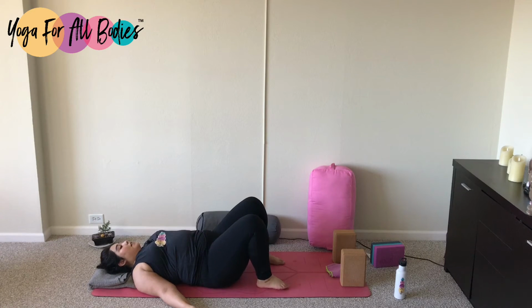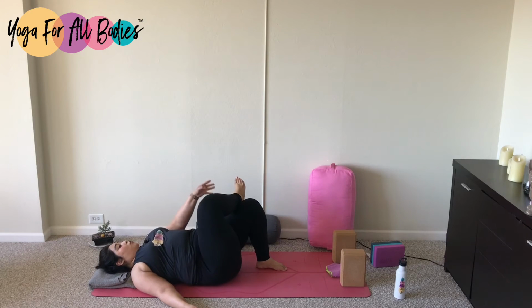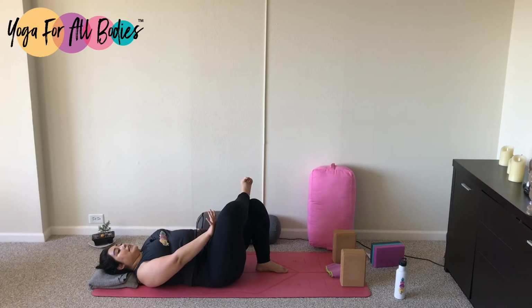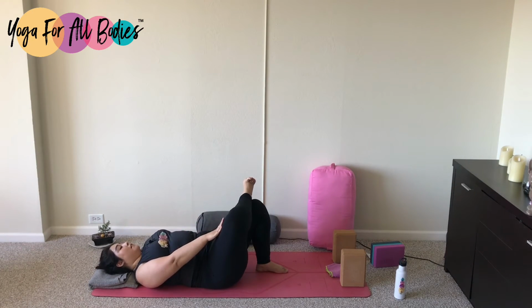And when you're ready, you bring the right ankle and you cross it on top of the left thigh. Flex the right foot. This is your figure 4 stretch. So you have the option to stay here if the sensations are enough for today, or you can use your hand to gently push away the knee from your body. You can use a blanket or a pillow under your head.